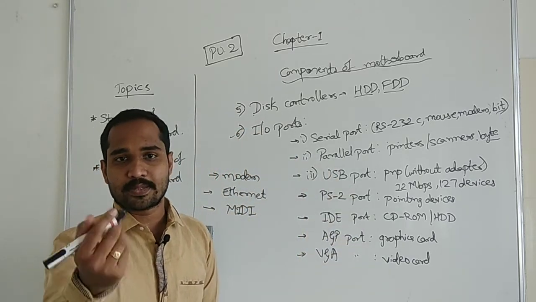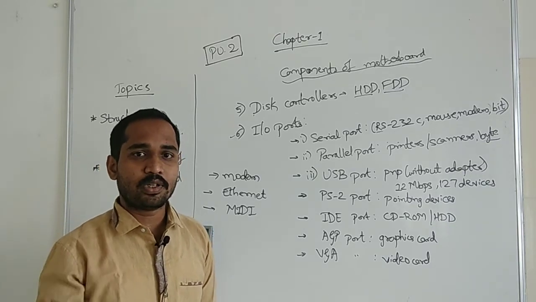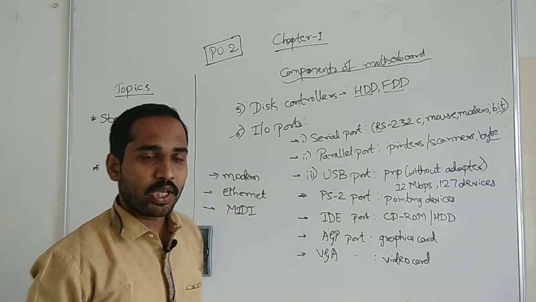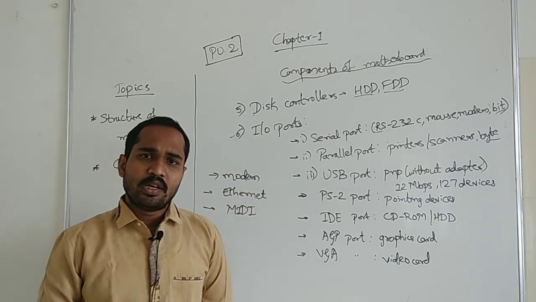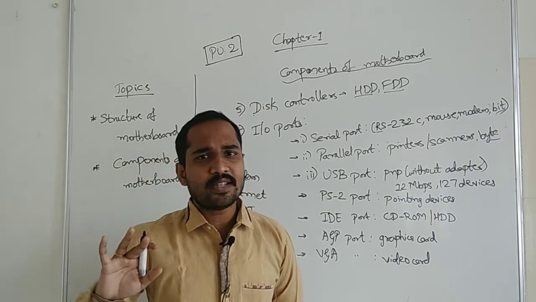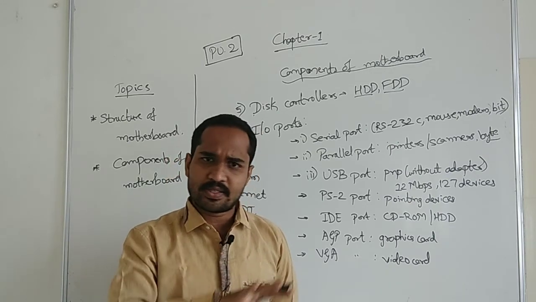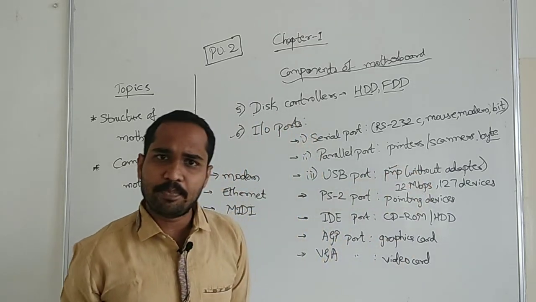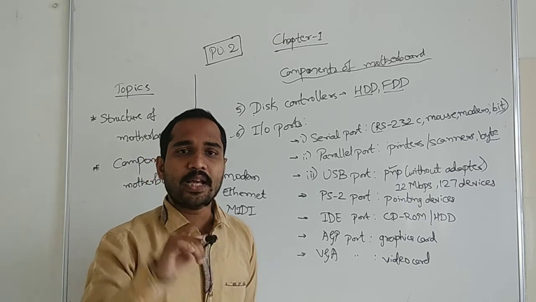Now, the most familiar port is USB port. What do you mean by USB? Everyone knows this. You have heard the word USB, but not the full form, isn't it? Universal Serial Bus, it stands for. So, what is the advantage of USB port? You just need to connect it. That's it. You need not have any adapter in the device. It is just like PNP. What is PNP? Plug and play.